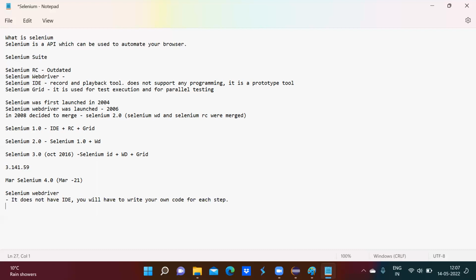Okay. Second thing is, with the help of WebDriver, we can write and execute our test scripts.